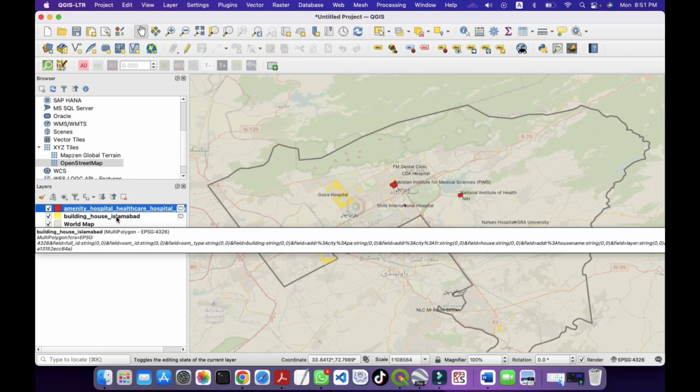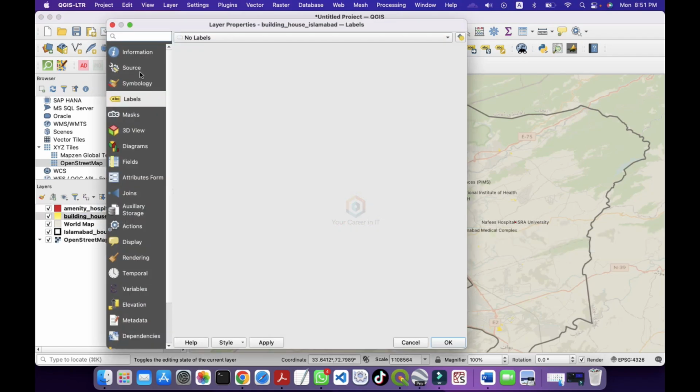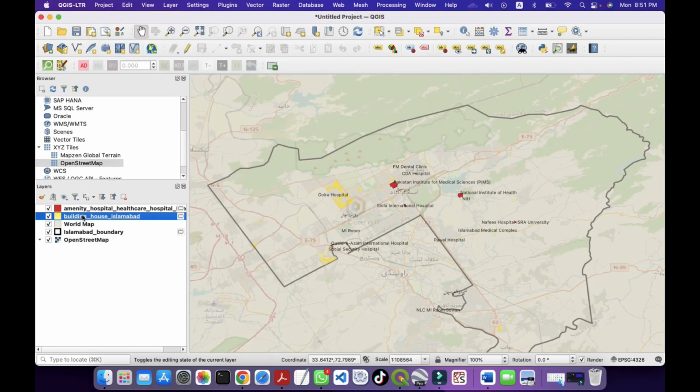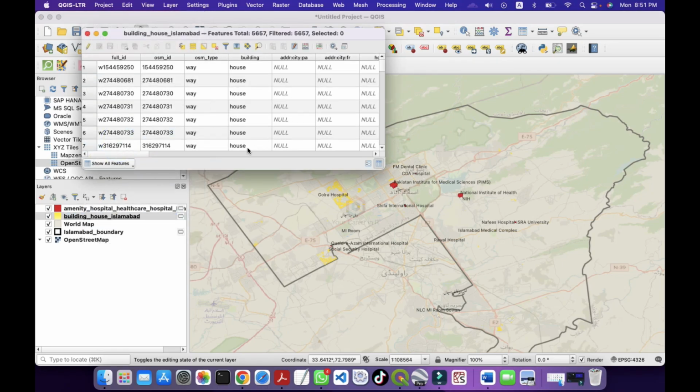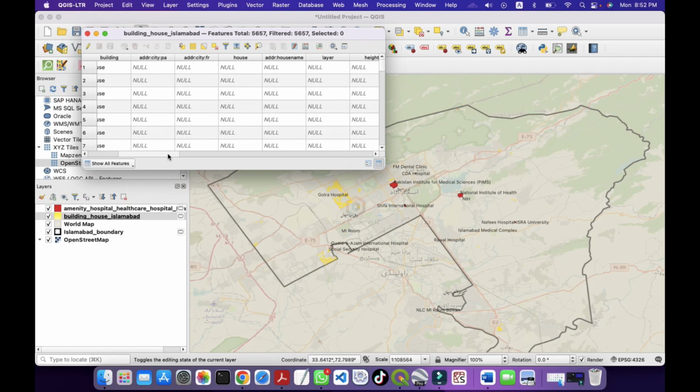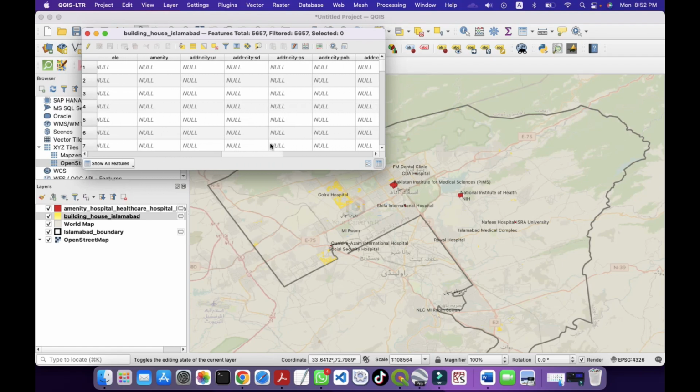Now for the houses, first we check which type of data is available in the attribute table of a building. Open attribute table here, building type house. What other data is present?